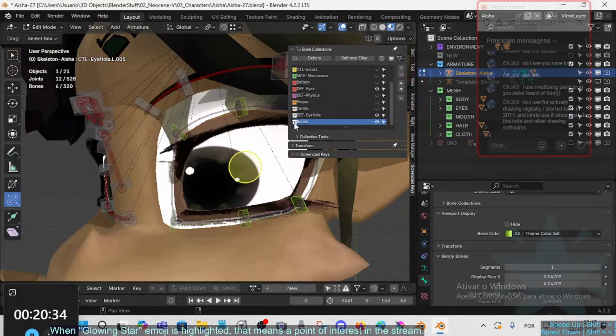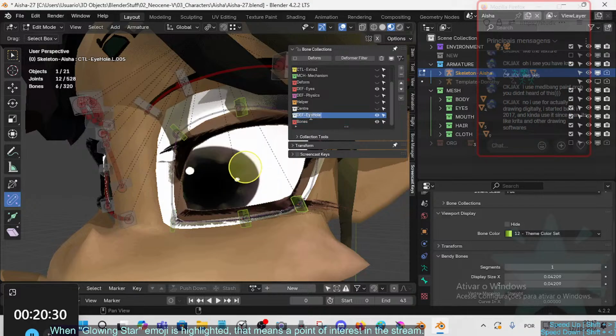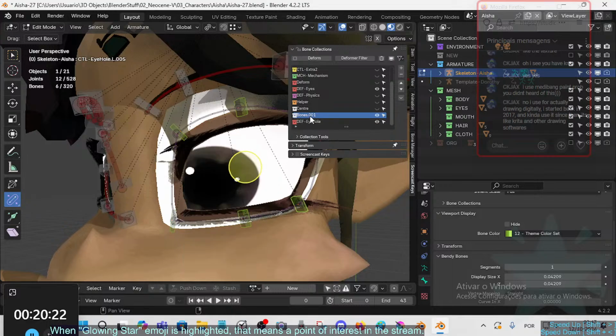Let's do something here. Then Alt M to eye hole, delete this. If I change the color here, the bones lose their assigned colors, so some problem about this.